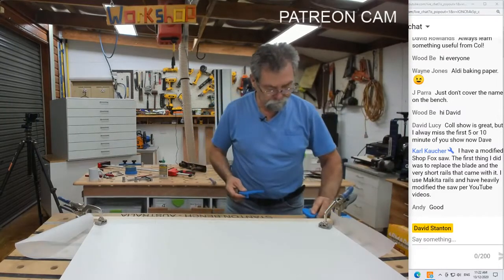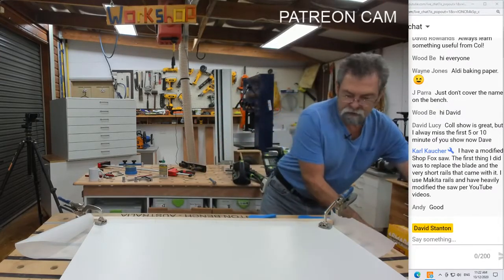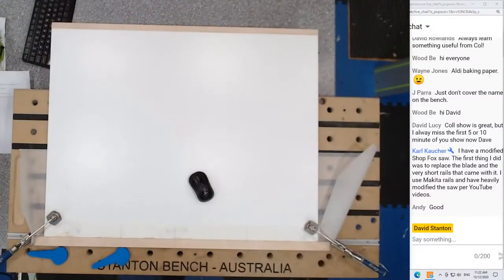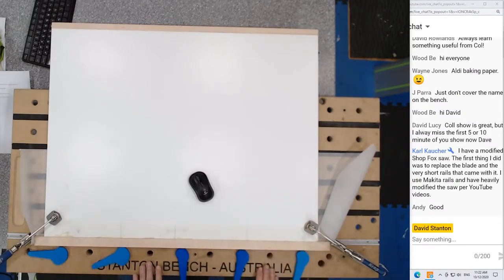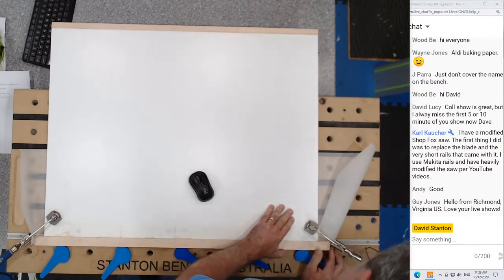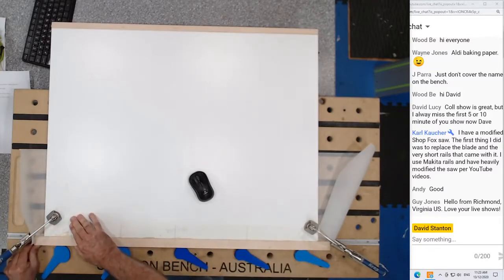Now, see these guys here? These are John's cam clamps. Let's go to Carl cam for this one. This is one of the reasons I love this bench. Now, I could have used my Bessies, the big Bessie clamps across here, but I'm trying to show the versatility of this bench, how easy it is to use, and how many different functions it's got. Tighten that up. Now, I don't need to put a heap of pressure on there. Maybe a little bit more there. It was touching that.